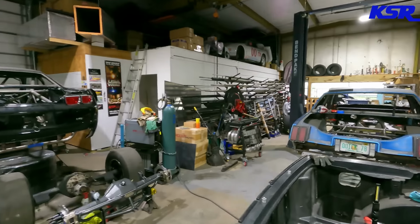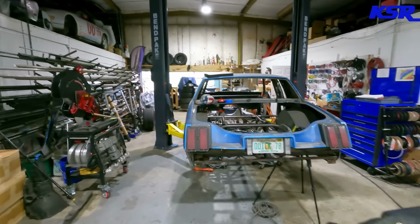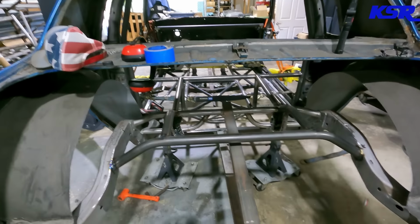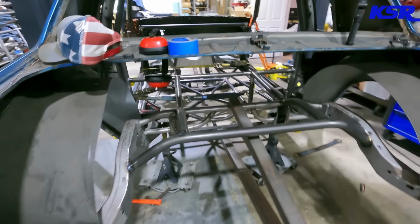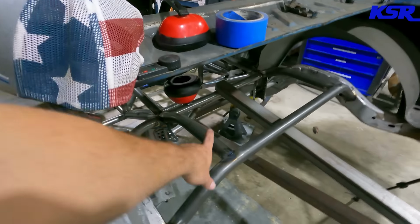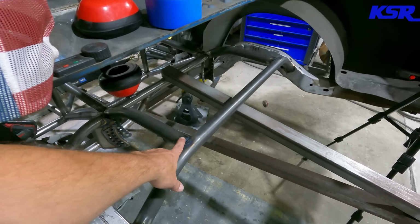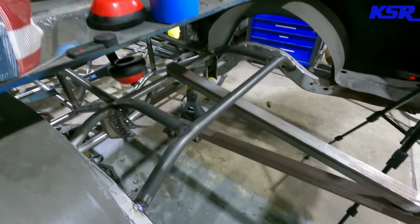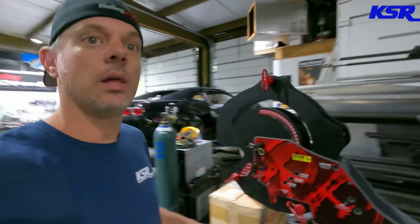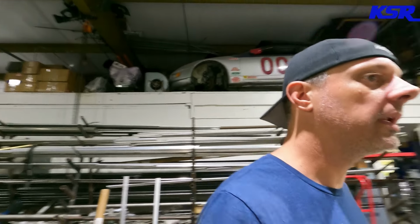But you guys saw I got some extra stuff done on the Cutlass. And I think that's going to wrap up the work we do in the Cutlass on this video anyways. You might be wondering why this looks really high. I don't think it is really high because I did lots of measuring and things, and I think I left it on my desk. Did I leave it on my desk? Yeah.